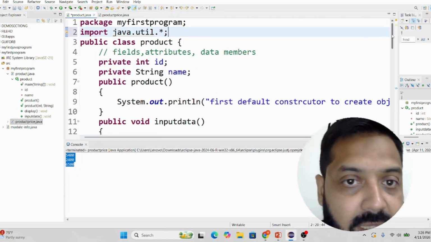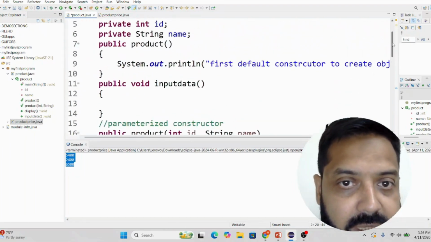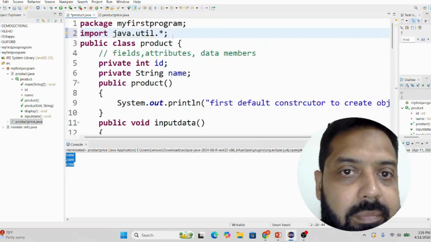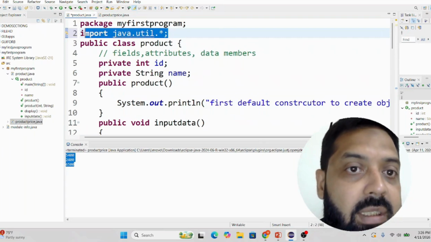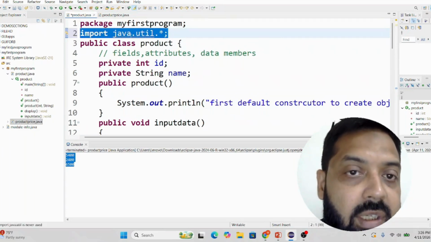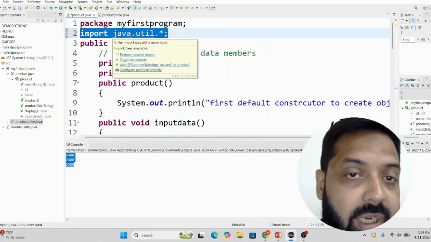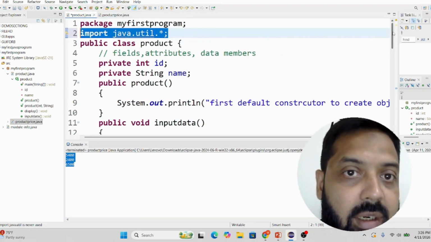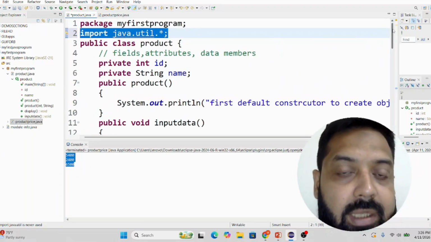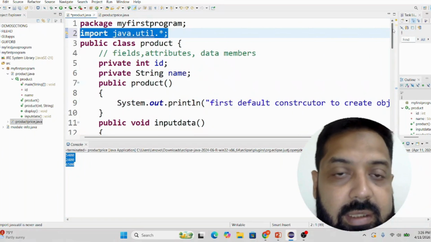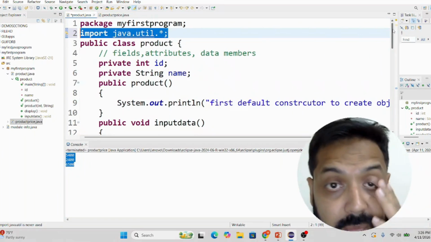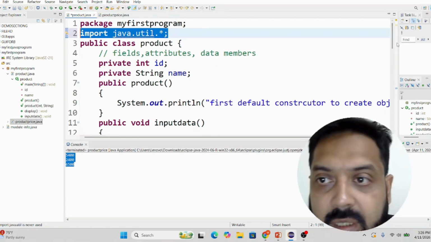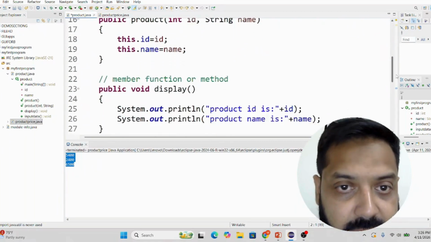So you can see that when I'm going to take the input, I am using the already built-in object from this package. So Java programming uses an object that is used for taking the input from the user, and this object is stored in this utility package here.